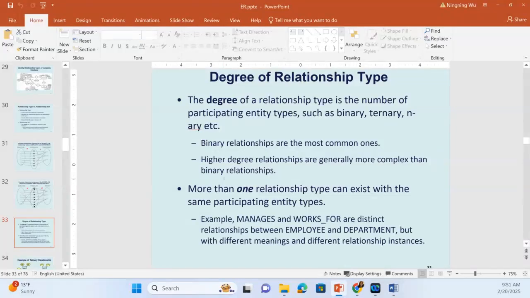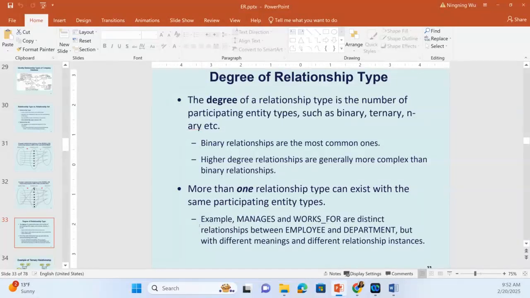Although a recursive relationship relates to the same entity type, it does so twice. That's why a recursive relationship type is also considered binary. In the majority of design problems, we will mainly focus on binary relationship types, meaning a relationship type only has two connections, either to two different entity types or to the same entity type.